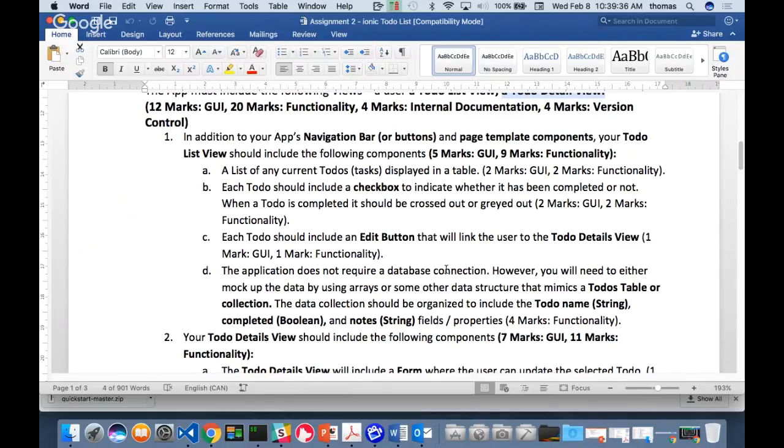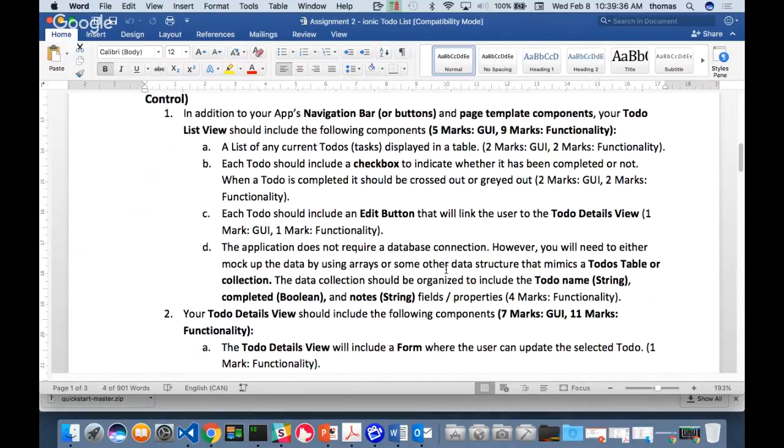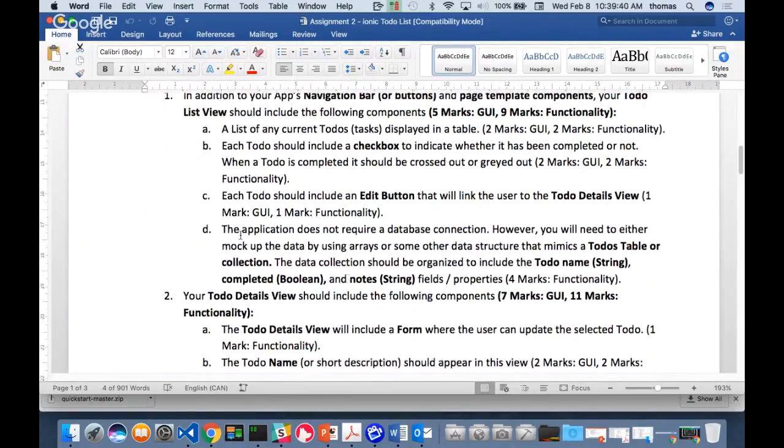So the details are here. Basically, what I'm looking for is 3 properties that do not have to persist. I want you to choose a local data store solution, like an array or some other collection or a list of some kind. You can also mock it up with different mock-up frameworks. I have no problem with that. It doesn't have to physically connect to a database, local or remote, for this iteration.